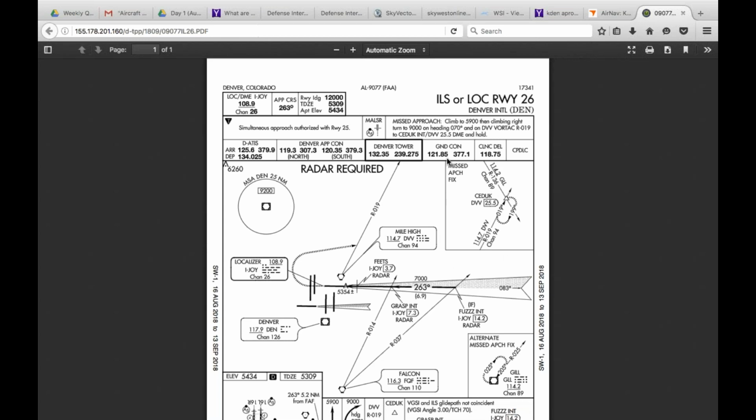This is kind of just a little box that shows you the missed approach. So if we're climbing up and trying to find CDUC and we're predicating this thing around the DVV vortex, then we wouldn't be able to find it if we can't use it. If it's out of service, there wouldn't be any way to find it. There actually is another way to find it, but just pretend that the only way to find it is off of this MileHigh VOR. So we have to change that approach procedure, and to change a published approach procedure, we have to issue one of those FDC NOTAMs.